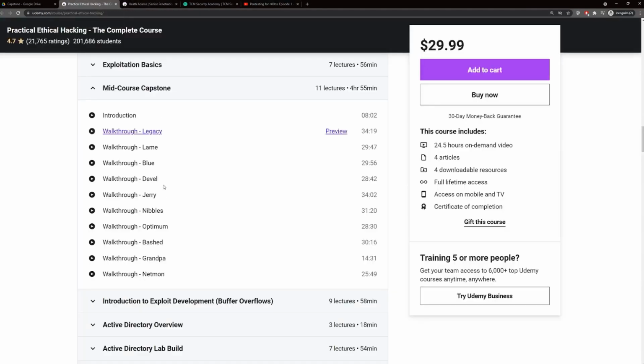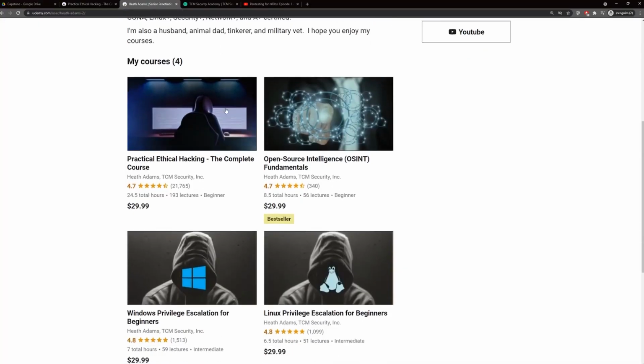Now, these machines are going to require what is called privilege escalation. We are going to walk through privilege escalation. What I mean by that is, we are looking at a box. When we land on the machine, we are not root or we are not system on that machine. We are a low-level user, we have low privileges, and we need to escalate our privileges to the highest level that we can. So all of these machines, except for one at the time of this recording, are going to have some sort of privilege escalation involved. Now you're going to get to see some cool tooling, some different techniques and tactics, but it's not going to go into super depth on this. There are courses out there that we have created. We have 2 here.